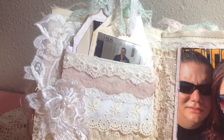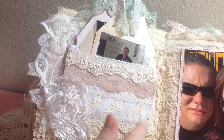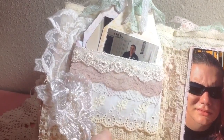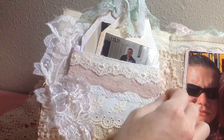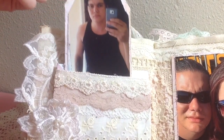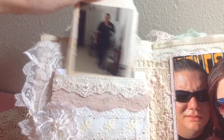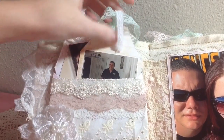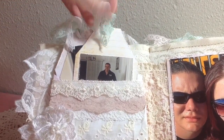And so here I have another pocket, and this one I just decorated with some different laces I had in my stash, and here's some appliques I had, and the whole background is all laces. And then again, I have some tags, and then I have some little notes on the back. So that one is of him, and that is the first picture ever that he sent to me the day after we first hung out. And then I have little notes on the back. And then again, I have just little laces tied through.